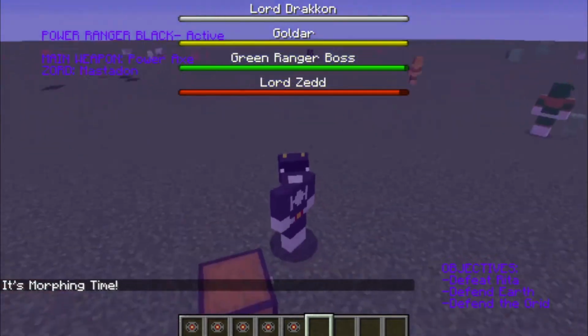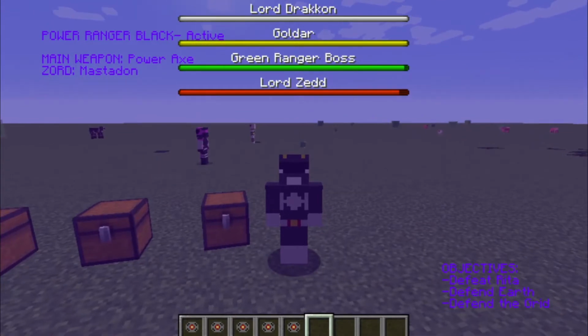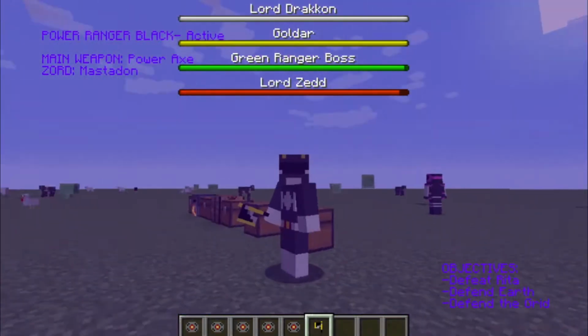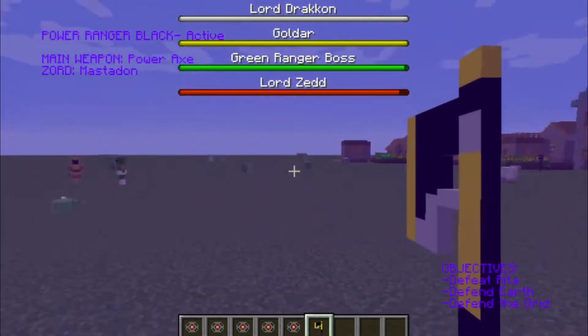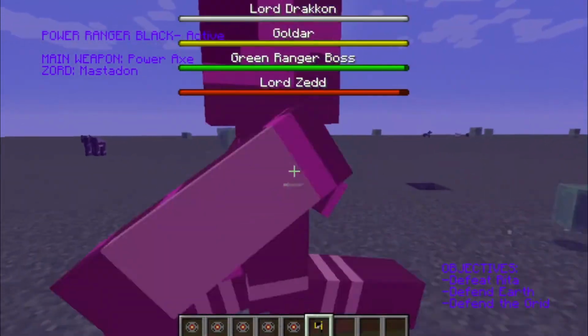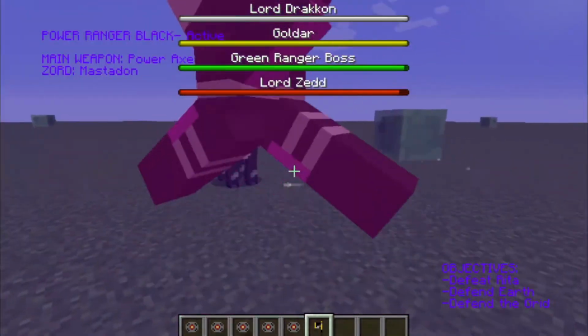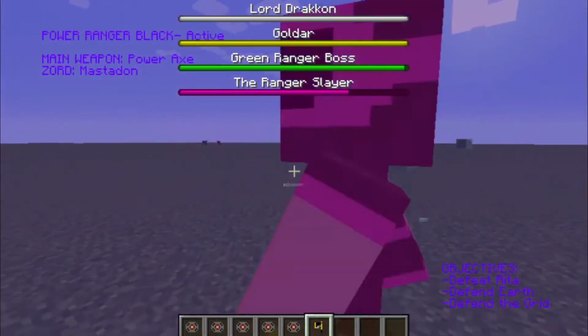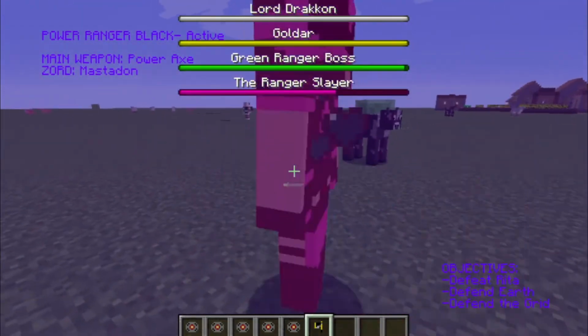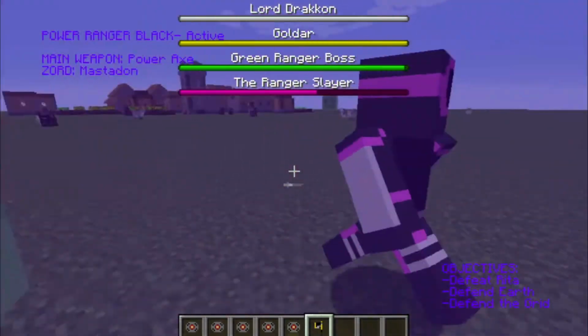Alright, now. This is the Mastodon. He is the Black Ranger, also known as either Zack in the beginning or Adam. And the Black Ranger's weapon is the Power Axe. So let's go take down Ranger Slayer. Hey, yo, Ranger Slayer, what's up? I'm gonna head back this way.